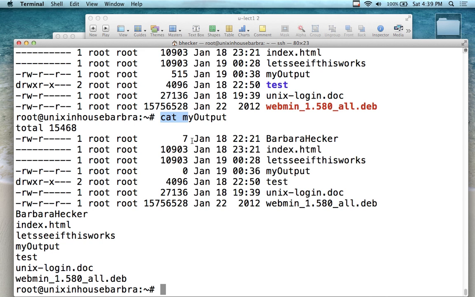Okay. So if I cat the file, then I've got my original one, and then this is the one I did with the ls -l command. This is the one I did without the -l command. It just gave me the directory listing. So I can see I have two sets of output all in the same file. A lot of log files are done this way. If you want to append instead of overriding, just put two arrows in there, which is actually kind of cool.